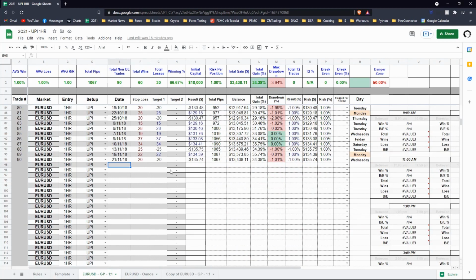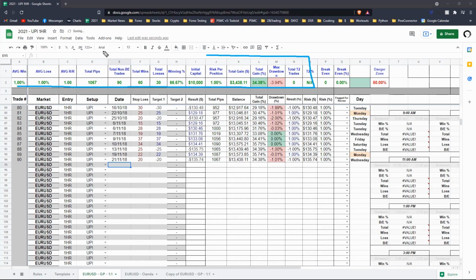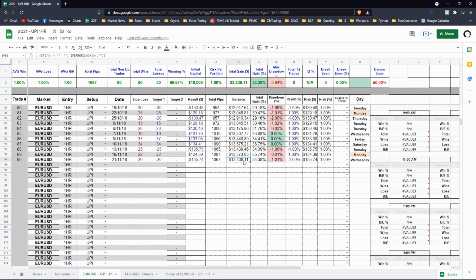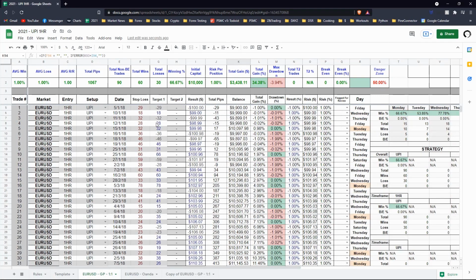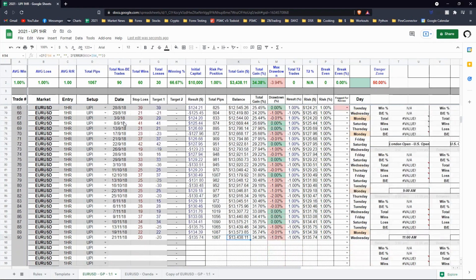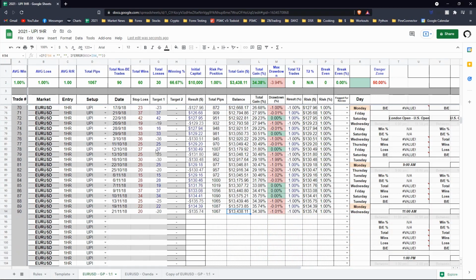So I just give you a very simple spreadsheet that won't overwhelm you with too much information, but does exactly the same job. All we're worried about is the stats up the top here: our drawdown, total gain, and how much money we make. That's what trading is all about, managing these three things. You can see that I've already entered 90 trades here manually. I've gone through the process of entering each trade manually.